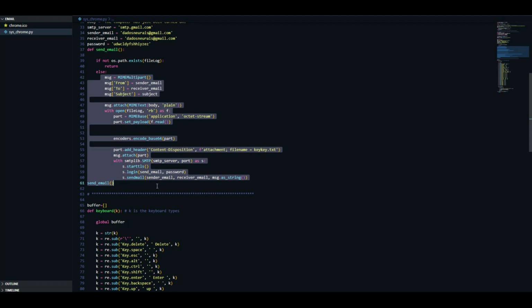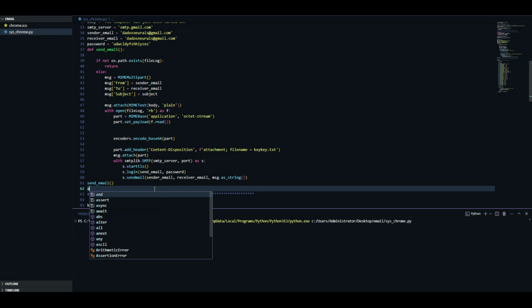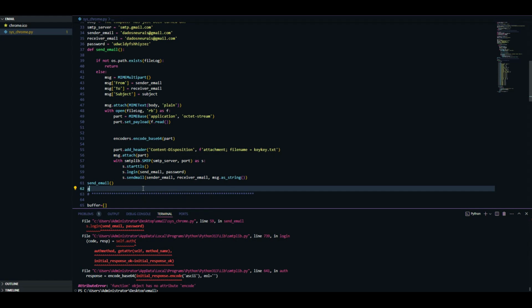Okay, so let's run again, and let's type A just to send the email, and something has gone wrong. What does it do? Send email. Send email is the function name we're going to call, the sender.